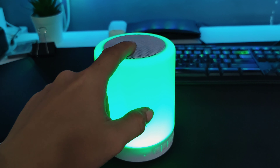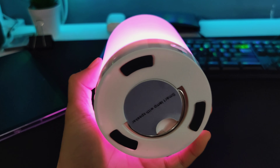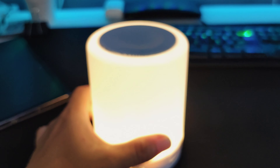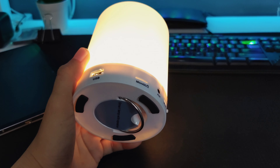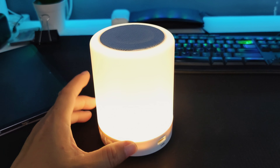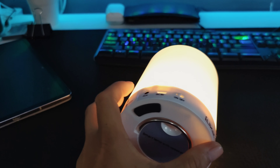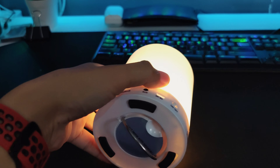You don't have many options because again this is just a very cheap Bluetooth speaker lamp. But as a practical light this really works well. It's battery operated so you can use this and even bring it along with you, but I wouldn't use this for a long period of time because it lasts for about an hour or two with the lights turned on. I'm not sure about battery life when used as a Bluetooth speaker.